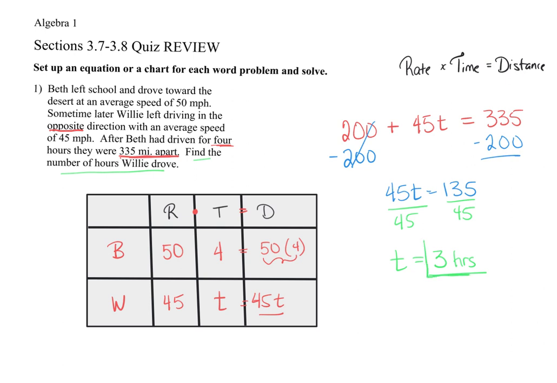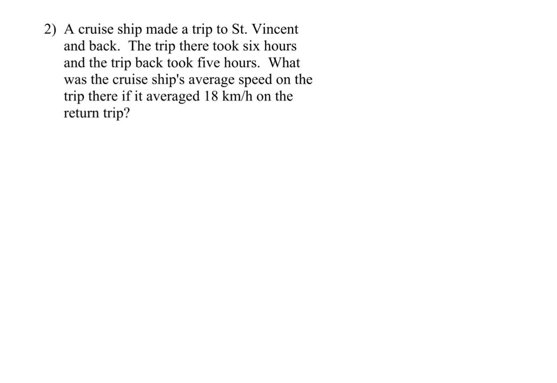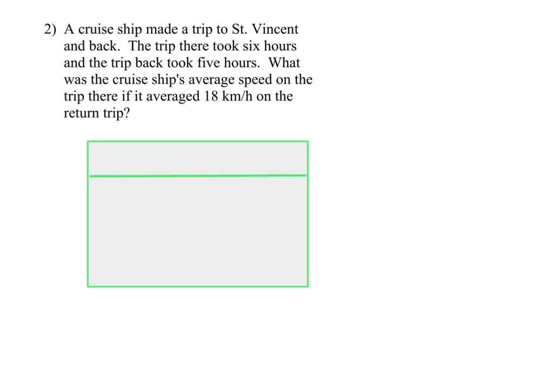All right. So you want to make sure that if it had said, how far did he drive? Well, I would have to plug that into 45 times 3, right? Make sure you answered the question when you read that final question. You want to set up a chart for each one of these. The distance, rate, and time ones are always going to be the same. We're going to have two things traveling. We're going to label those two with that first column, rate, second column, time, third column, and then distance.